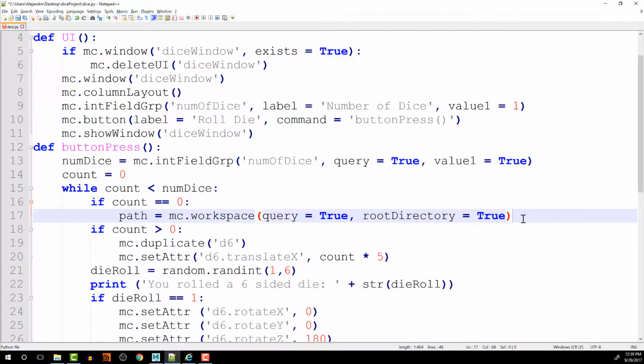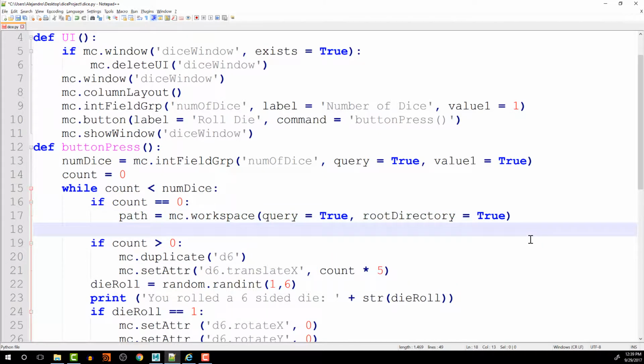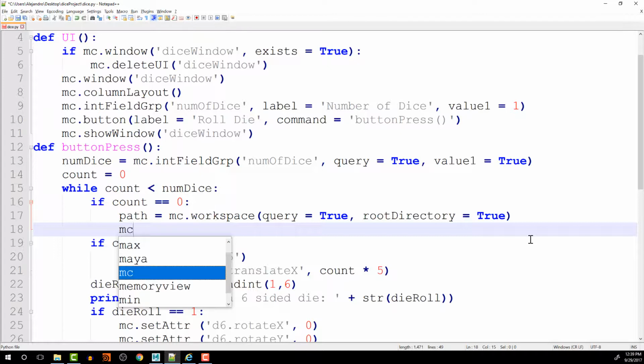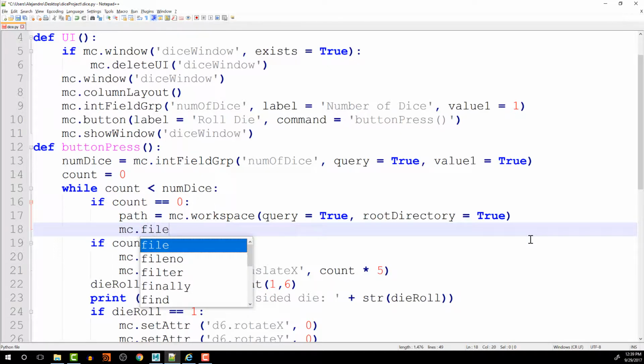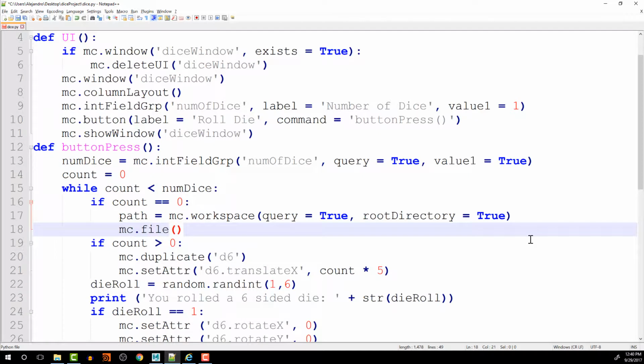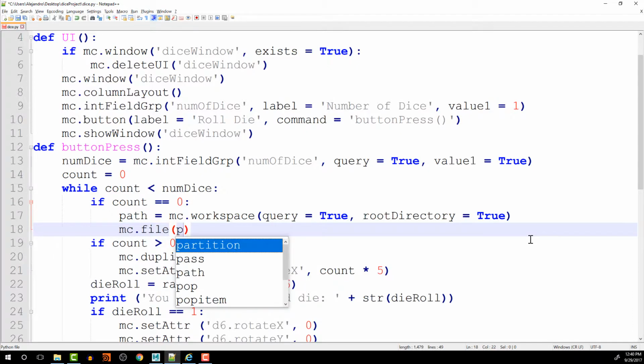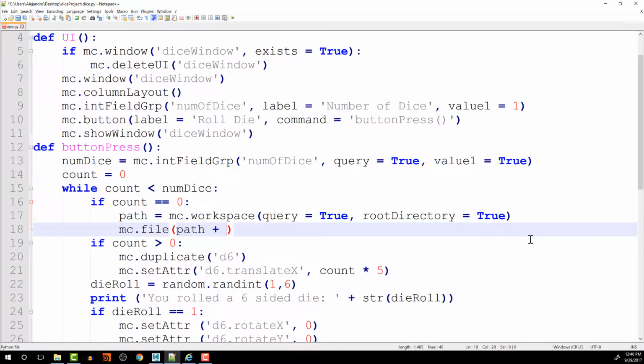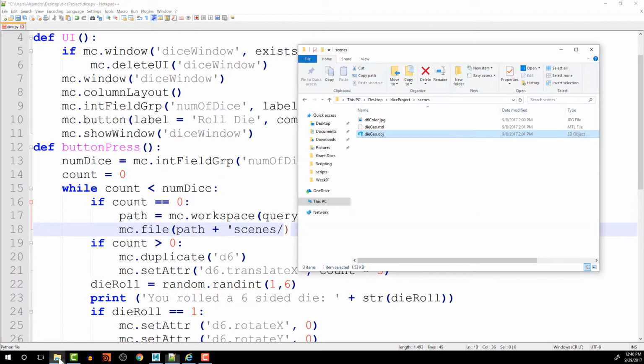So now I have the path, and I want to be able to import the file. There is a command mc.file that lets me import a file. And I can say the file that I want to import is path. It starts off with the path that we get there that gets us to the root directory. But then we have to add to that with a string. So scenes slash, and let me make sure what that is called.